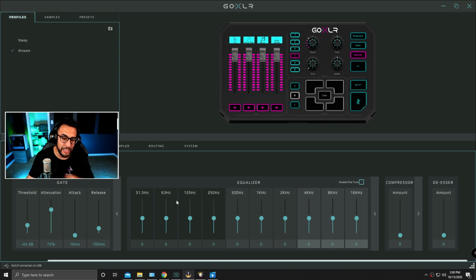Getting into the actual equalizer, let's start off with the 31 hertz. This is where a lot of frequencies actually lose their tone. And as I'm talking, I'm going to move these up and down so you can hear the difference. This one really doesn't have a lot of difference. This frequency is more of a felt frequency rather than a heard one. Like if you have an air conditioner that is just rumbling, you'll get that rumble through this. So I would recommend lowering this down if you have that issue with any type of rumble. Again, it's more felt than actually heard, but I just keep this at 0. Depending on your environment, you can play with that.